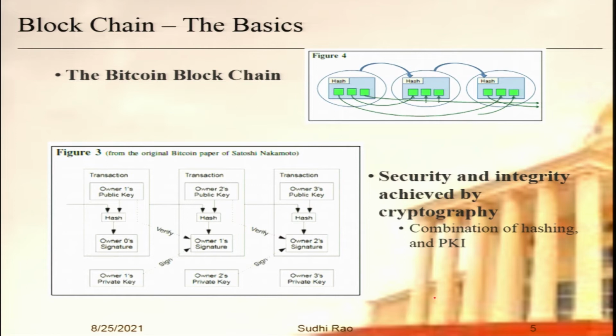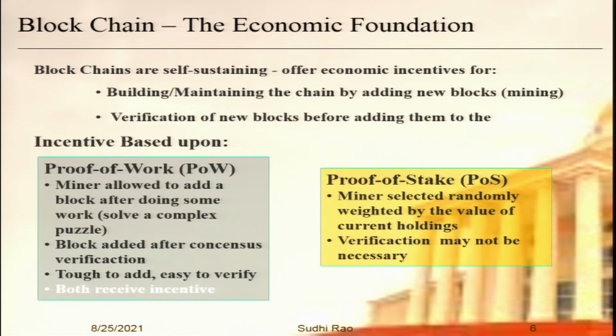This is a bit of the technical structure within a blockchain. So, let us not worry about it, I will skip over this. It talks about public key, hash, signature, various things. And generally the economic foundation is that public permissionless blockchains maintain themselves because there is an incentive to maintain. Anybody can maintain, and we get incentives. So, everybody competes to maintain the blockchain. Everybody tries to mine in the Bitcoin world, everybody tries to mine in the Ethereum world, because there is an incentive for that. So, who should be allowed to do that?